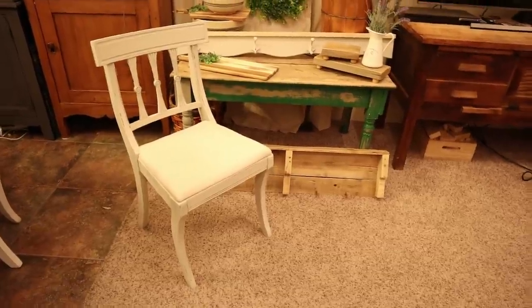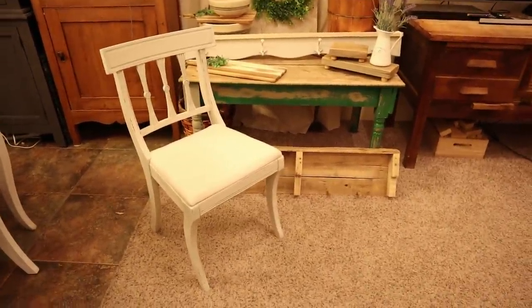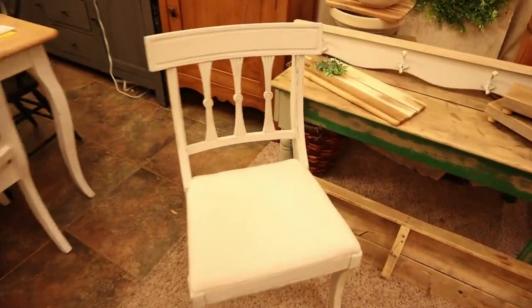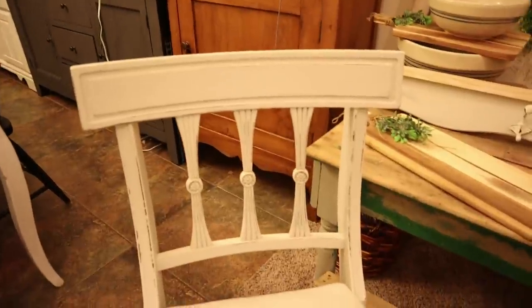Okay, it's almost 8 p.m. on a Friday night, but I got everything done. I'm so proud of myself because I am exhausted. It's been a really long day, so I'm just gonna get through everything that I did today. So here is how the chair turned out.